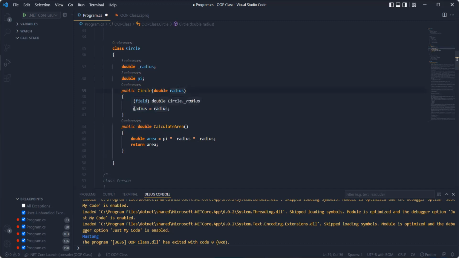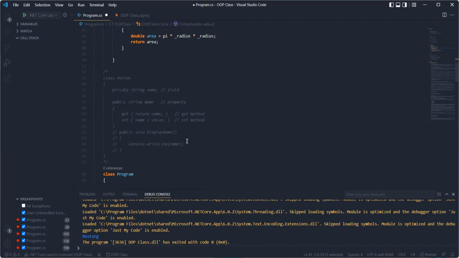Then what do we do inside the constructor? We assign this constant value of pi to the circle, and also we assign the passed in parameter as the radius of that circle. Then we have a method that calculates the area of the circle.